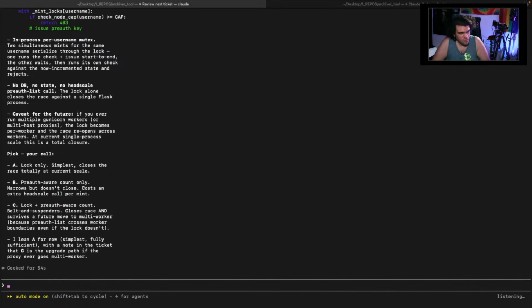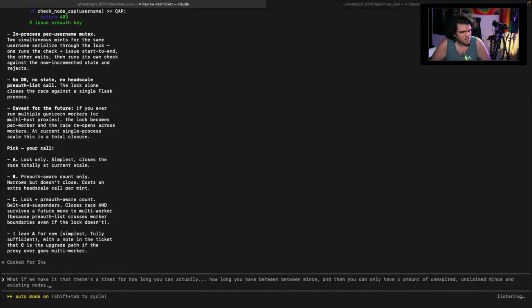Oh. What if we make it that there's a timer for how long you have between mints, and then you can only have X amount of unexpired, unclaimed mints and existing nodes.